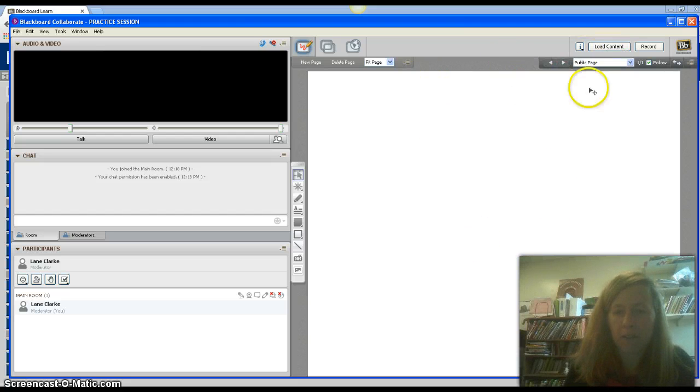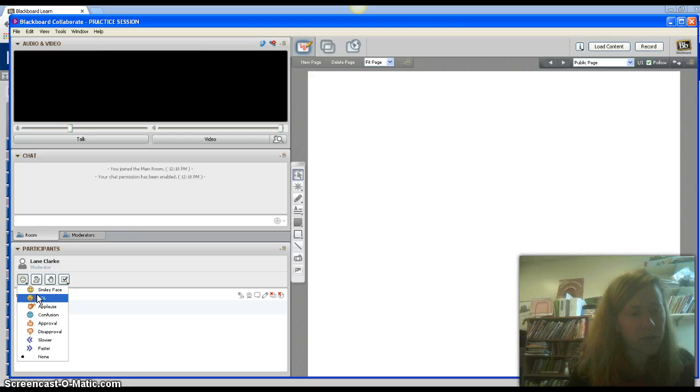There will be a PowerPoint right in this big white space, and that's what Peggy and I are going to be putting together. When you want to talk, there are a couple of ways to talk. First of all, you can talk through your actions, and if you scroll over here above your names, you'll see a smiley face. For example, if someone says something funny and I want to indicate that it was funny, I'm going to click on that little laugh out loud.